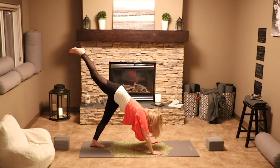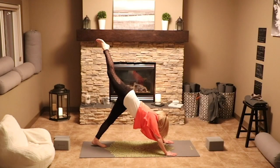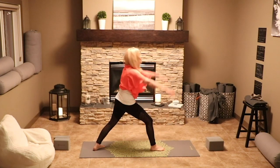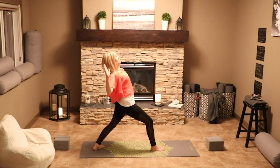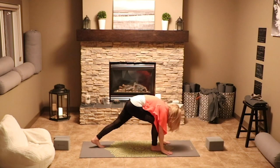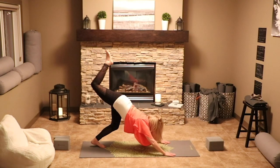Right foot sweeps back into one-legged dog. Right foot comes forward. In between your hands, rise up into crescent moon. Hands come down on either side of your front foot. Right foot goes back again into one-legged dog. Chaturanga down.